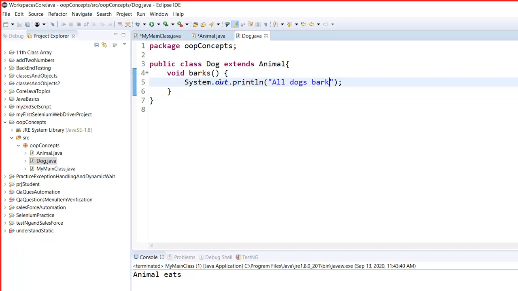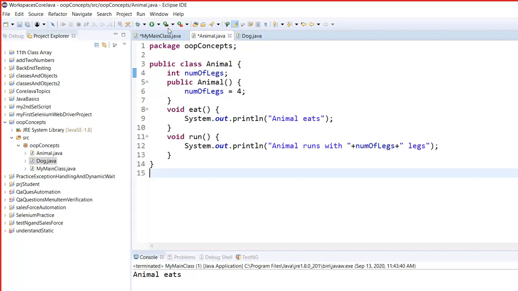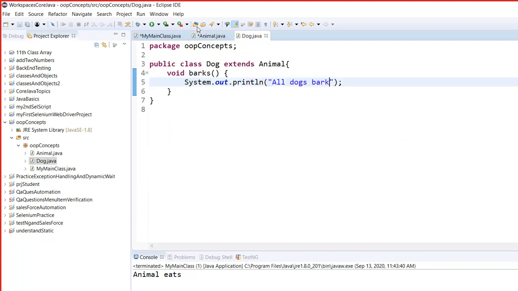Is that correct? So that is what inheritance is. When you are inheriting an animal, by virtue of inheritance, you are getting everything that this class has. You got it? That is what inheritance is. Okay. So you understand the concept of inheritance, polymorphism, and all of these terms that we have discussed here.